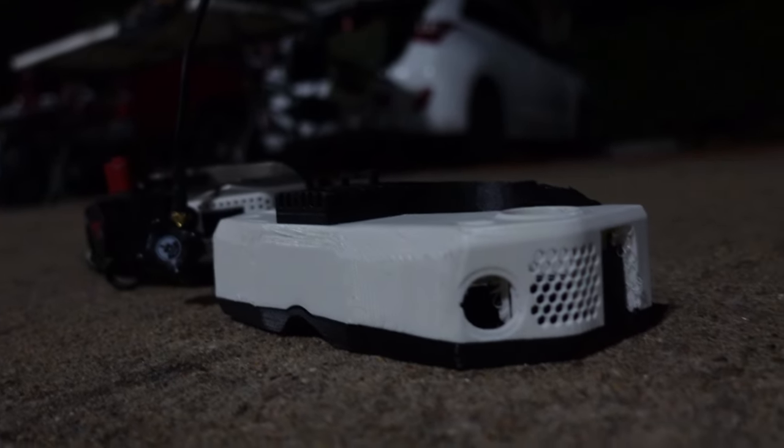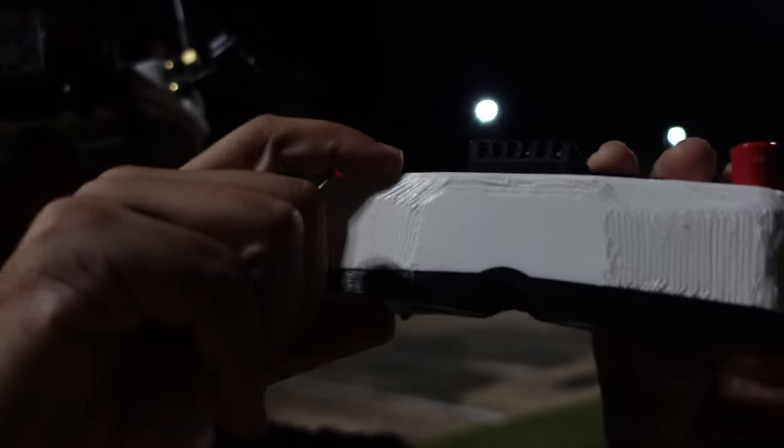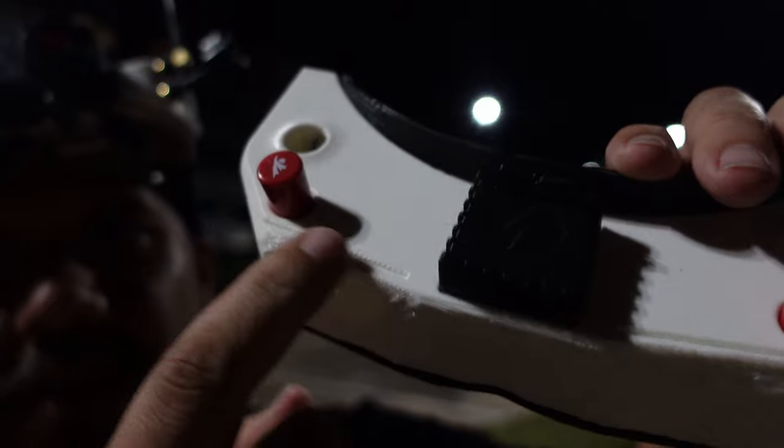I wanted to print one of these so I could practice, start designing my own little shell mounts for this rail system. You can see the rail system here and on the bottom here, and you'll be able to slide any accessories on here.